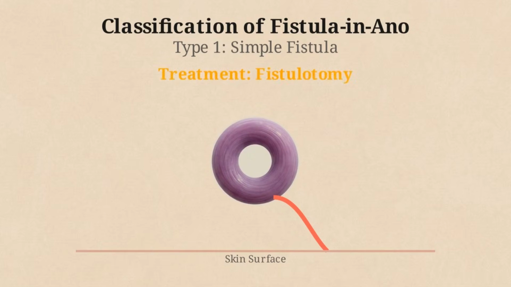Surgeons perform a fistulotomy. They slice the tunnel open from top to bottom, forcing the closed pipe to unfold into a shallow, open trench. With the roof removed, the infection is cleaned out and the groove heals naturally from the bottom up. But look at how the cross-section updates for type 2 and type 3 fistulas.